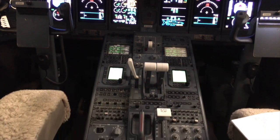Tell us about your experience flying the different types of Global Express. We've got the Global Express, the XRS, the Global 5000, and the Global 6000, and you've flown all 4 different types. How do you find them different, and how has Bombardier improved the product throughout the years, from the Global Express all the way through to the Global 6000, without touching on the 7000 because that's not out yet? Over to you, Shaun. The airplanes themselves are pretty much the same, with the engines, etc. It's the avionics that are different in each type.